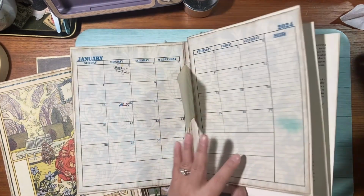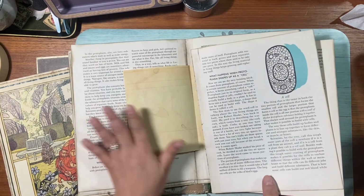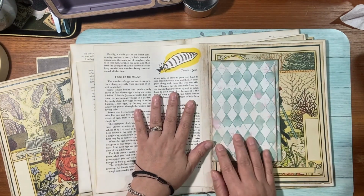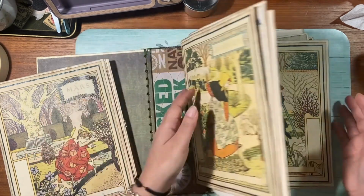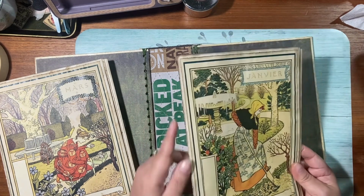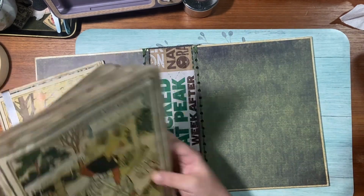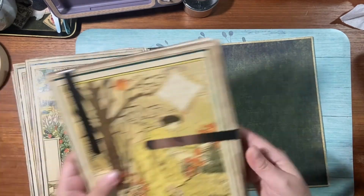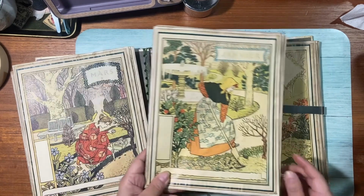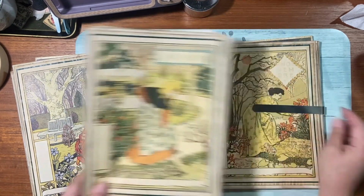gonna have the 2 inserts, and then I have 5 blank full pages. So I think that's gonna be plenty. So now the next step is going to be putting our holes on our signatures. I was doing an experiment on the last one here, as you can see. I always have a hard time trying to get my pokey tool on the outside over here.